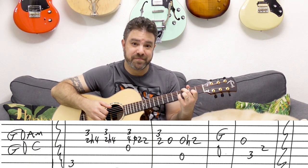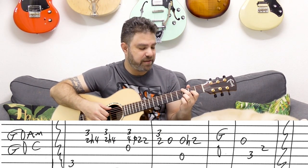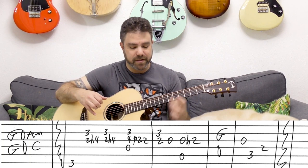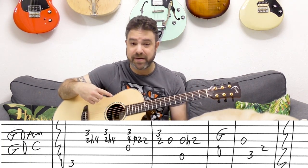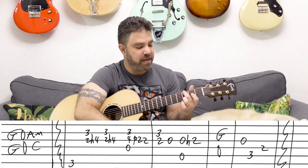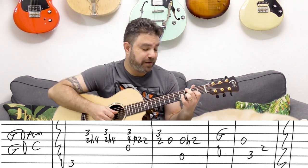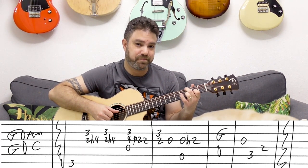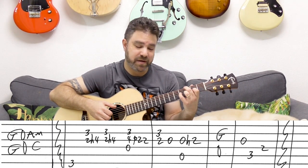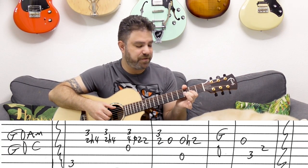Okay, to do this. Now, if this is a difficult position for you, okay, I'll show you in a second, you can use your thumb, and then it becomes a lot easier. Okay, so what's going on here is that you have G, and you have the G bass going with your second finger, and you have 3 on the second string for the harmony, and the melody is 2 hammer-on to 4 on the third string. So you play strings 2 and 3 together. Okay, so if this is a difficult position for you, use your thumb for the G bass, and then it becomes easier to do.